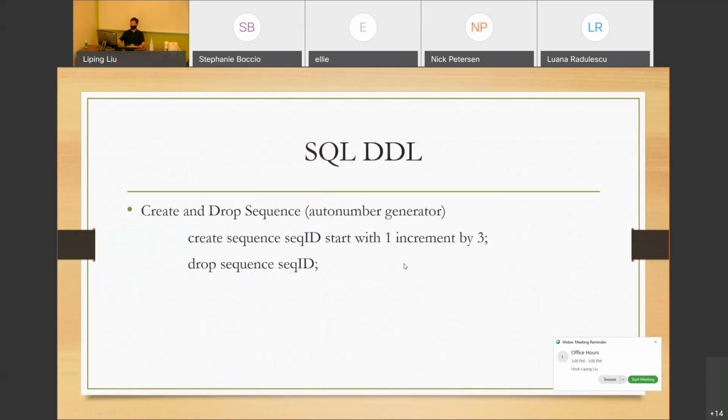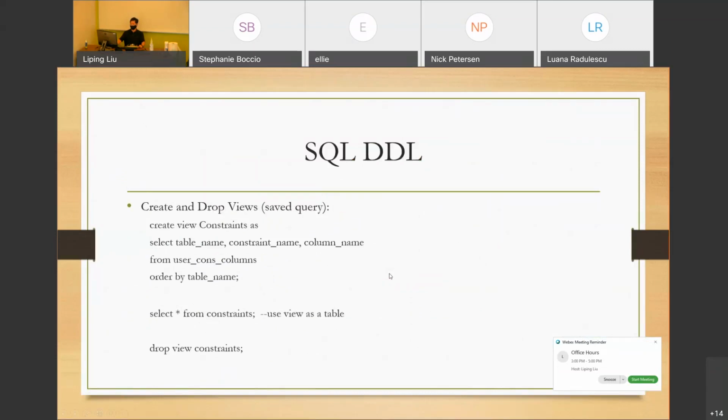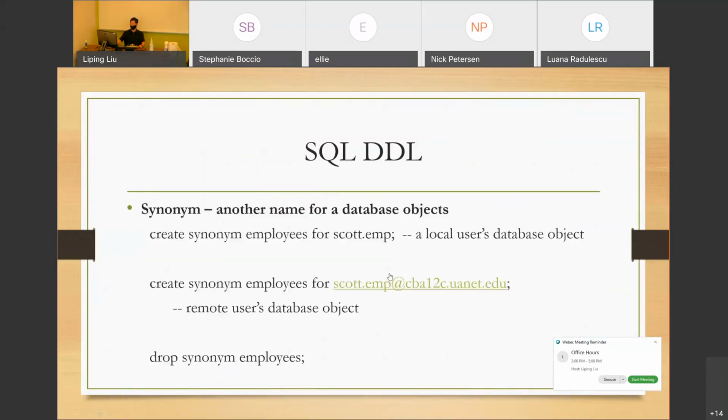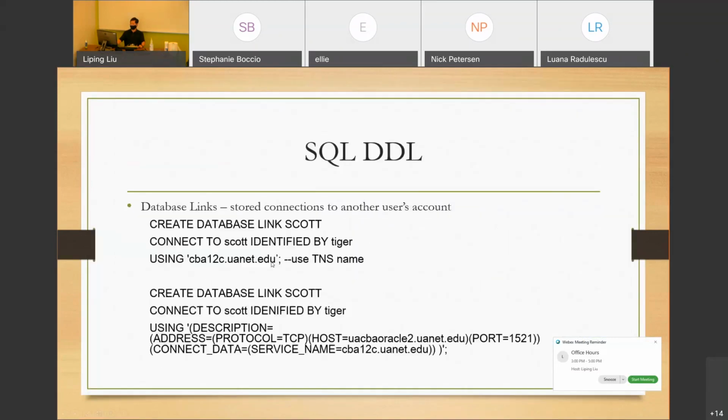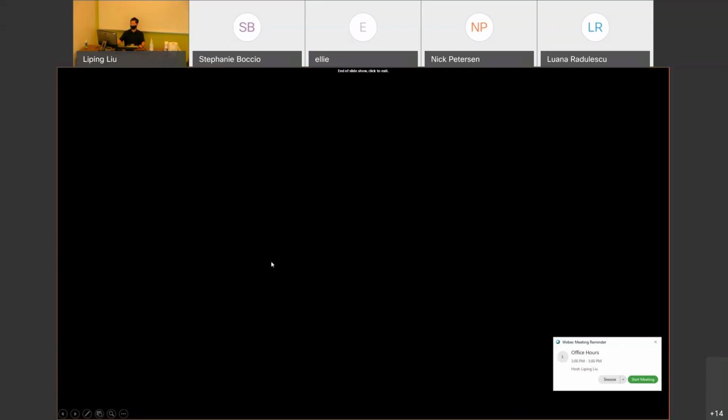We did that. So we are going to have creating sequence, drop views, script views, synonyms. Oh, too much. Okay, and then create the database links. That's it, 3 more slides. So next class, we should have a little bit more time to move on to a new PowerPoint slides. And then that will be for this class.